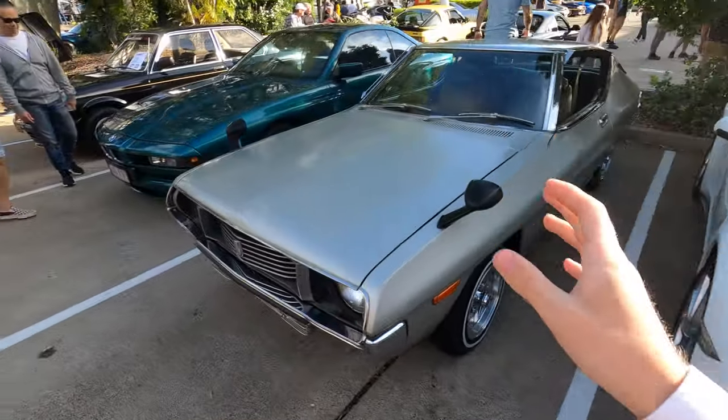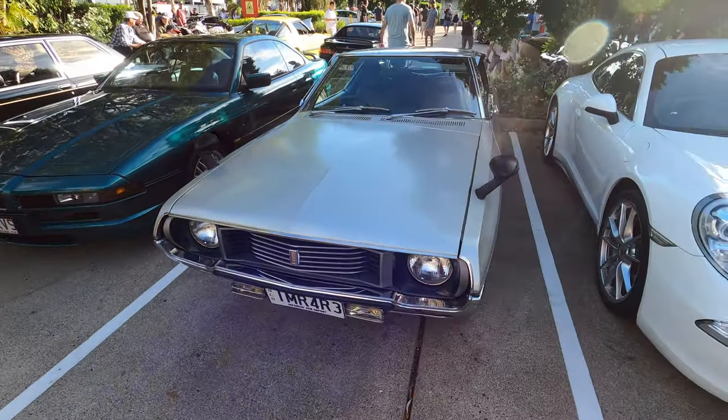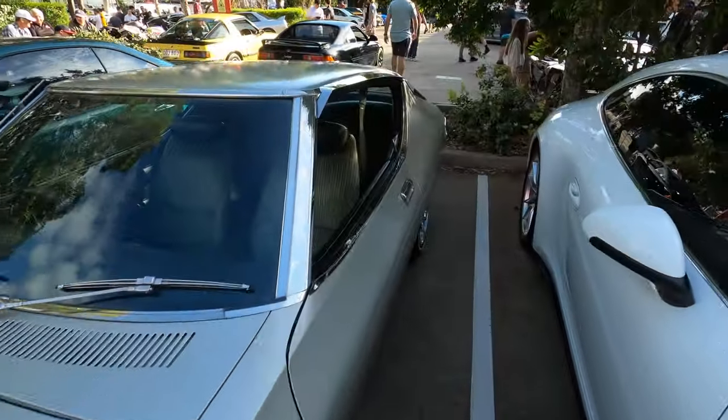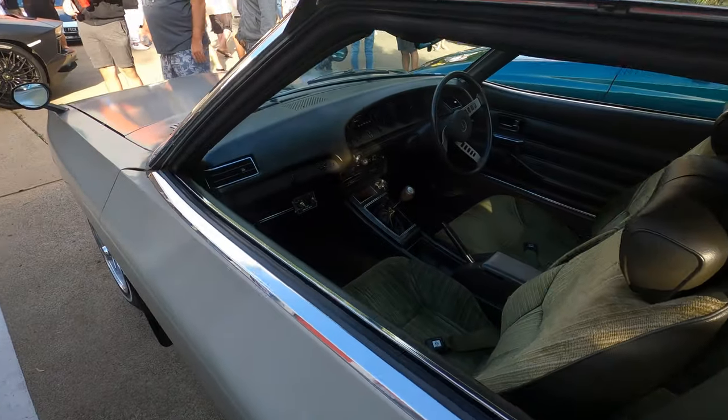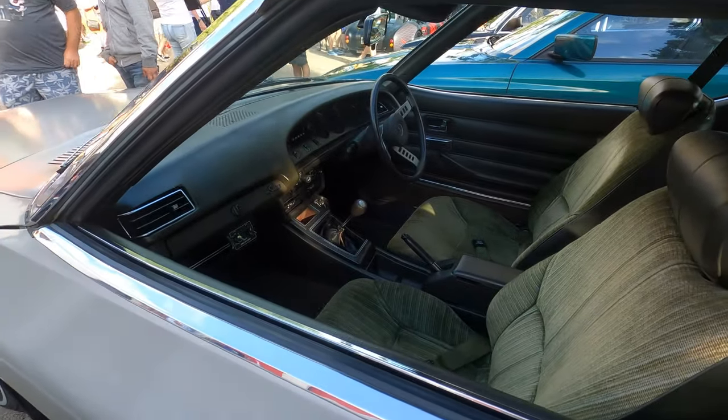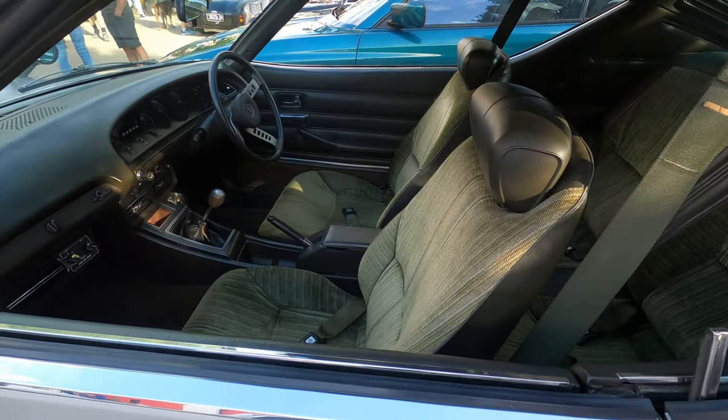And we've got this absolutely stunning, is this the Silvia? This actually might be the Silvia. Let me double check the badging on this. Yep, says it just down there. It is a Silvia. It says it there on the dash in the interior as well. It's a very clean car inside. I actually really, really love this. I actually might have to buy one day.